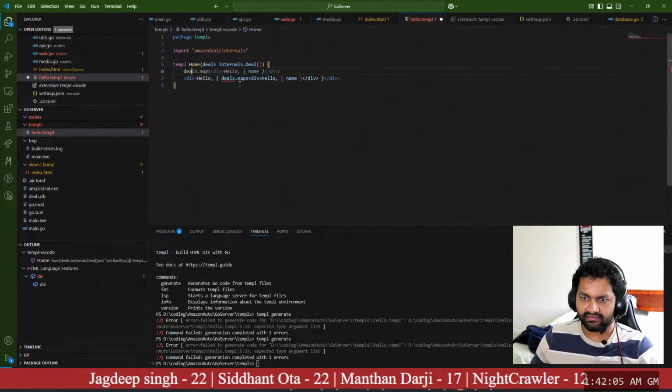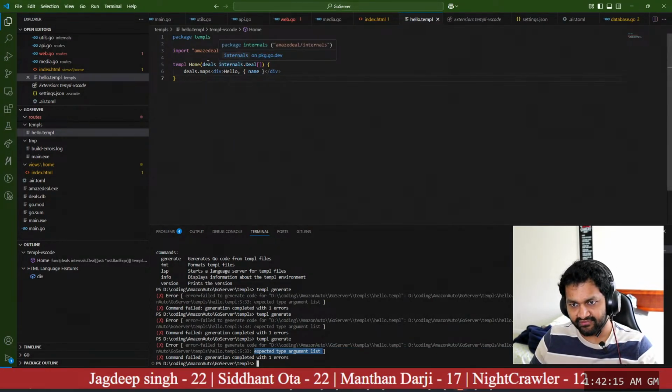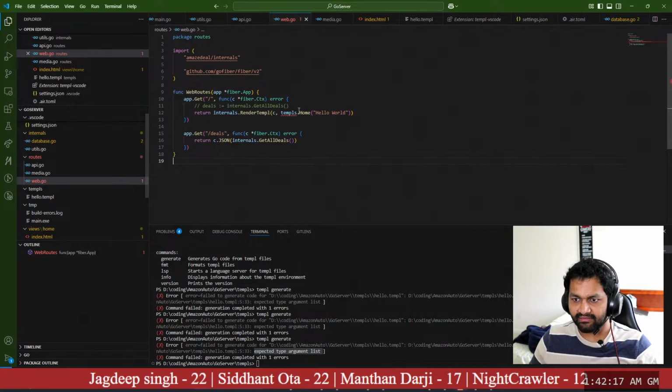Okay, so D is map hello. Let's see if that works fine. Then it works fine. Expected type argument list. Does it complain that I'm giving a list or what's happening? Or am I messing up here? Oh my goodness. Does it work fine now?